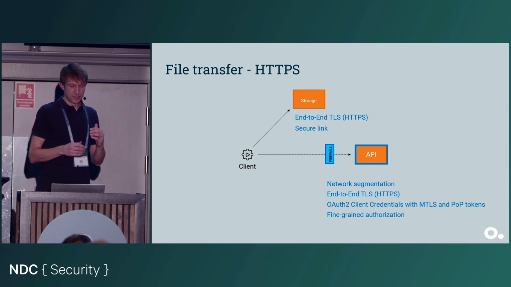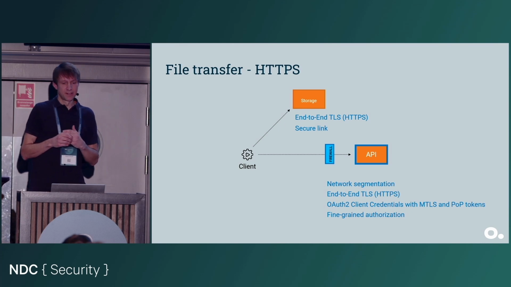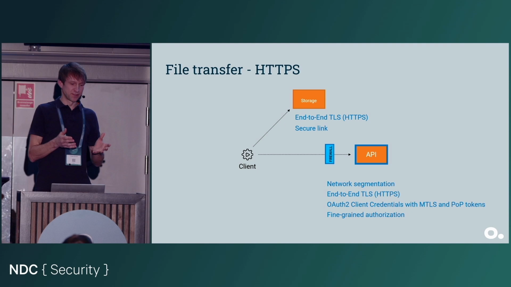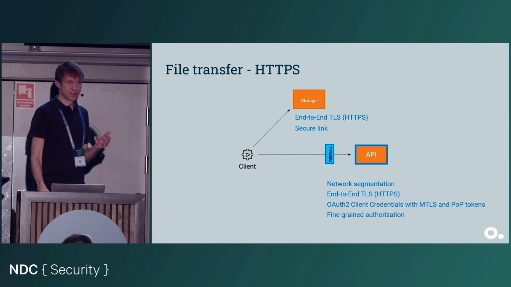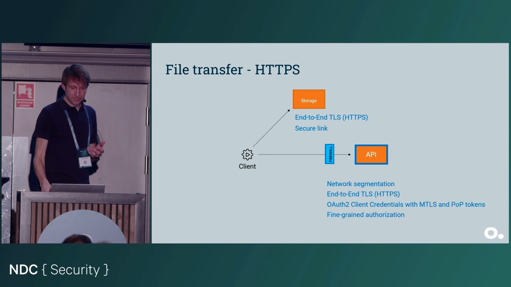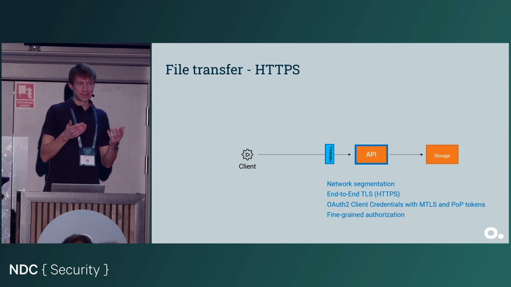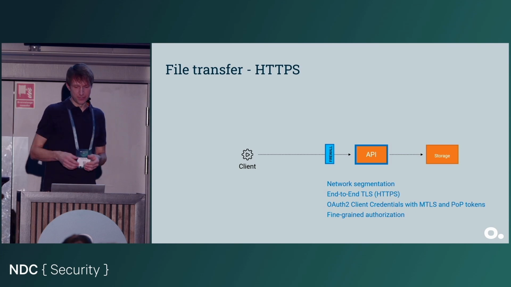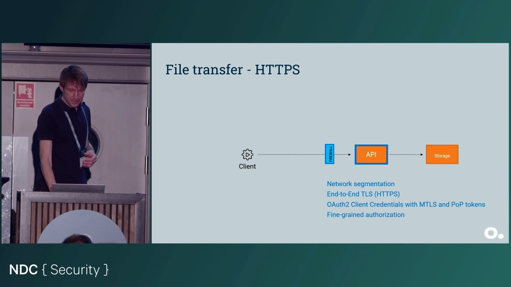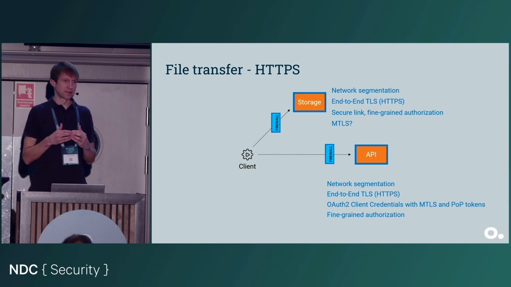So we have a weaker path to the data here, and the file might contain a lot of sensitive data, so it's worth protecting just as well as the API endpoints. The obvious solution here is, of course, to just serve everything through the API, so you know that you have the same security, and make that storage internal on the private network. But maybe that's not an option for you, perhaps for security reasons or performance reasons or something else. So we need to work with that and mitigate the risk.